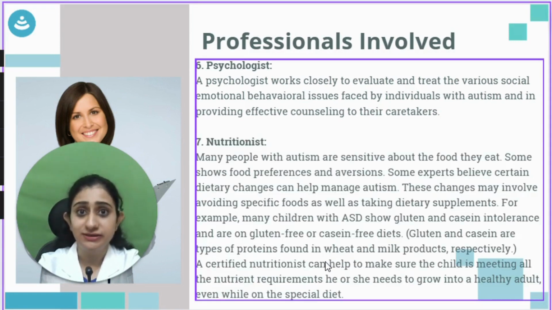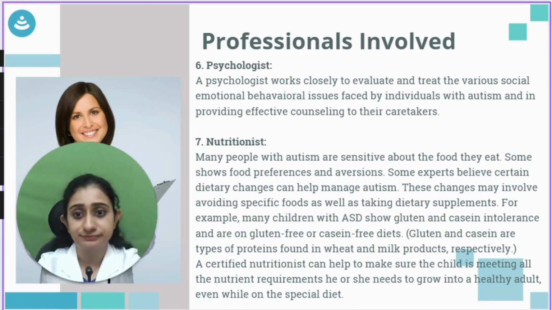Next in the team is a nutritionist. Many people with autism are sensitive about the food that they eat, and most often they show preferences to certain foods or aversions towards food. Some experts believe that certain dietary changes can help manage autism. These changes may involve avoiding specific foods as well as taking dietary supplements.